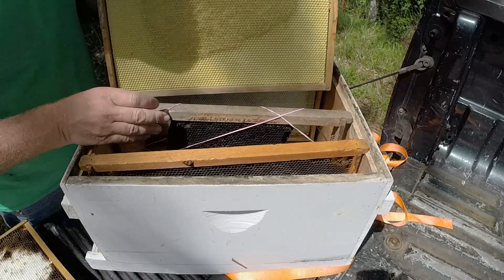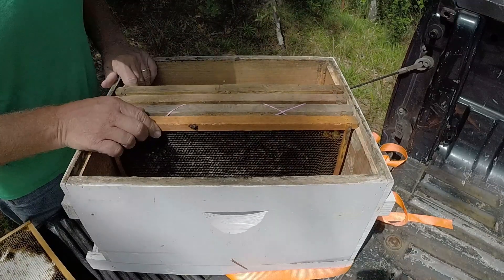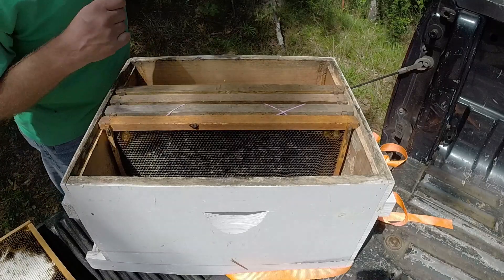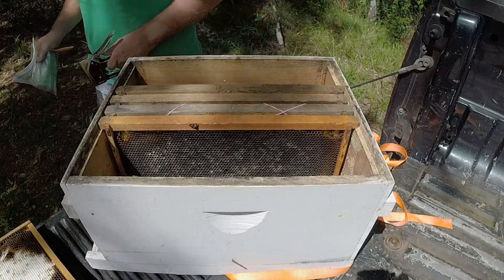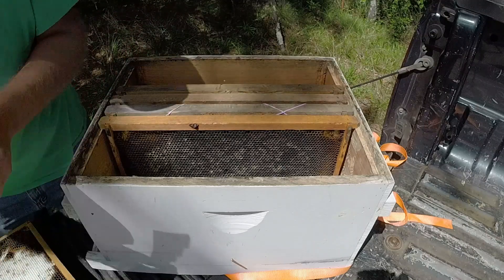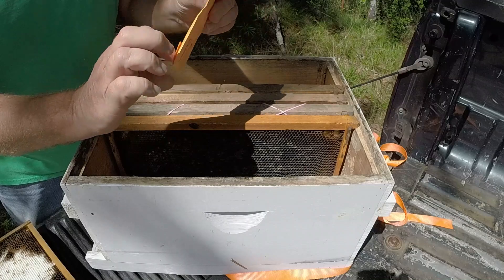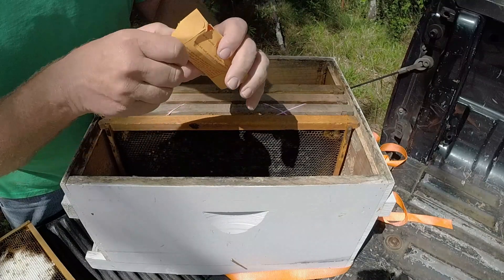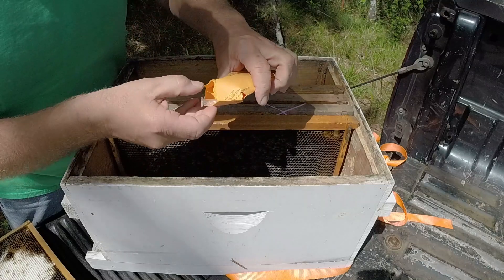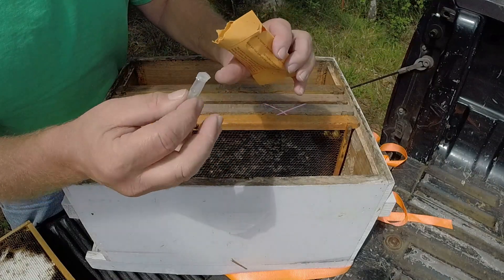Still smells lemony. I've got an actual Man Lake bait left over from one of the swarms I caught — I think it was from here. I buy these at Man Lake, I really like them. The bees chewed it open, but you don't have to open them yourself — you never even see them normally. Two vials.